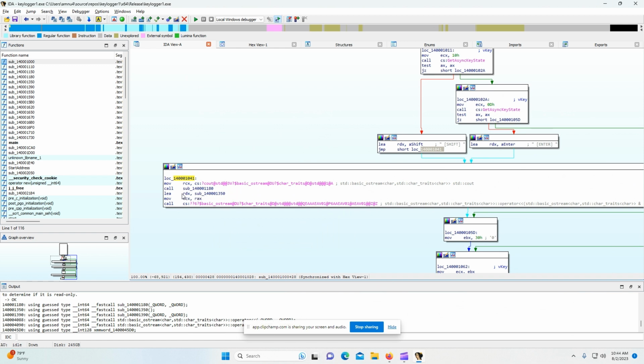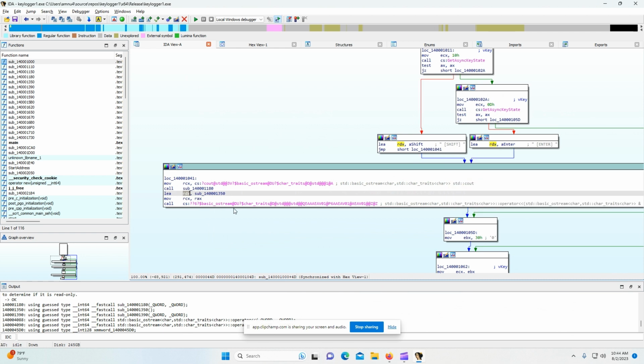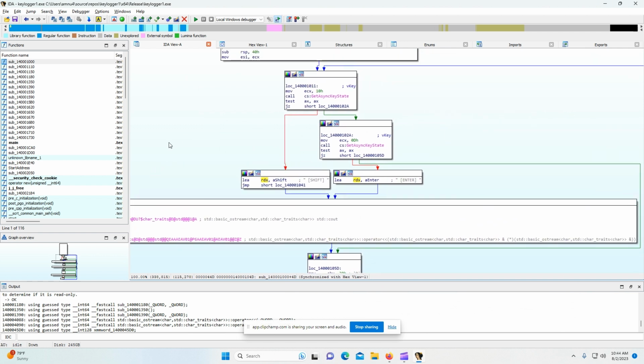It is std outing RDX, or it's just std outing shift, and you're able to tell that from here. So let's say it's not pressed. Let's say it's 0. So jump if 0 to A, and that is right here. As you can see, it's highlighted. It goes here to our next instruction, which moves 0DH into ECX.